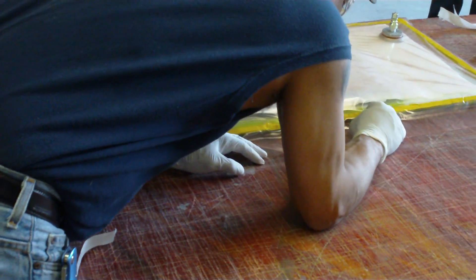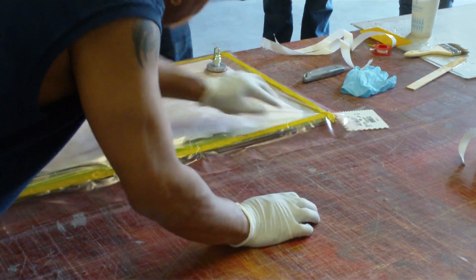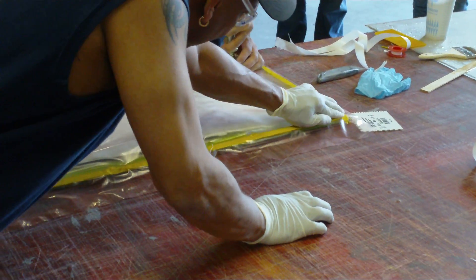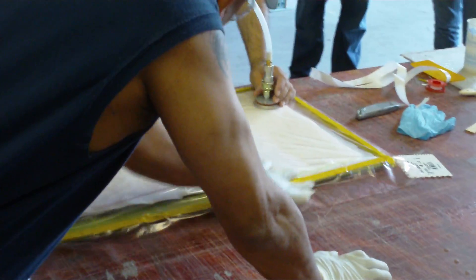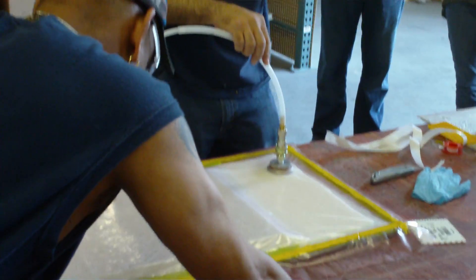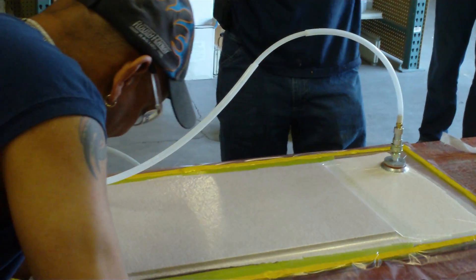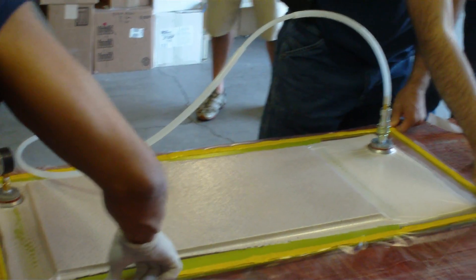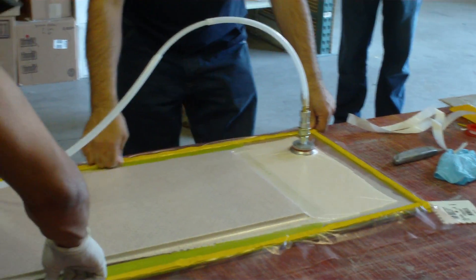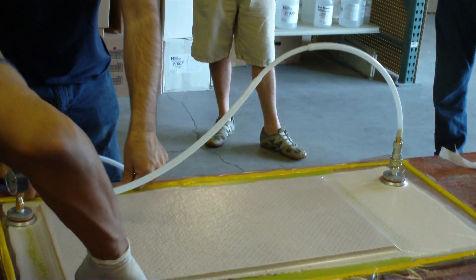We're using quick disconnects on here. When you disconnect these, they actually seal up. So you can take the line off and still maintain it? Yeah. If you've got a good seal, I've actually had a customer that will pull it down and pull it off. I don't trust it — I wouldn't. But if for some reason you need to pull it off real quick, it's convenient.